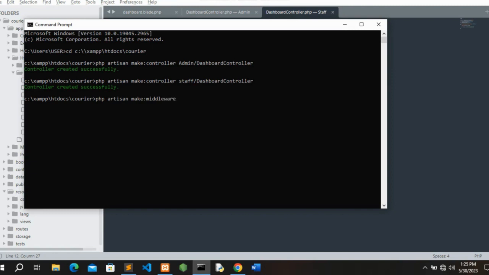So PHP artisan make:middleware. Going to create two middleware. As you can see, we're going to create two middleware. The first middleware is going to be the admin middleware. And we also go ahead and create the staff middleware.